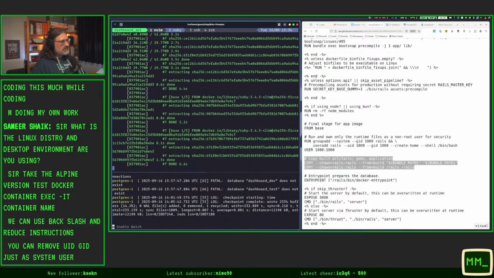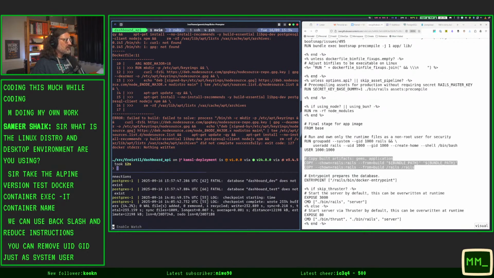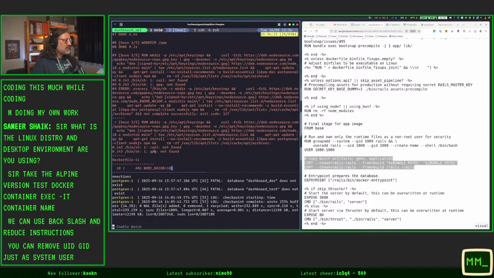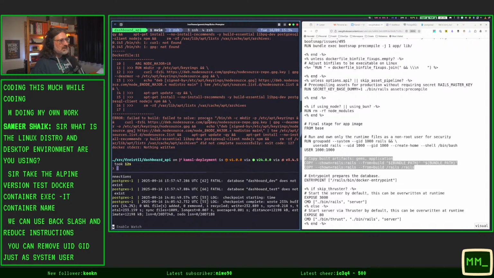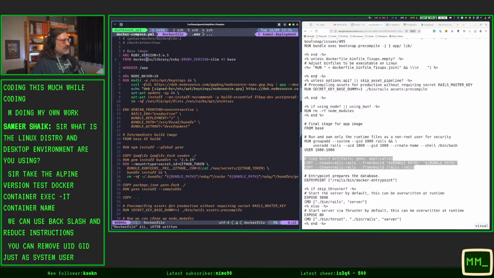Now it's pulling the slim image. And here it failed because there isn't a curl or GPG. The slim image doesn't contain that. I see. Okay, and that's why we will remove this.